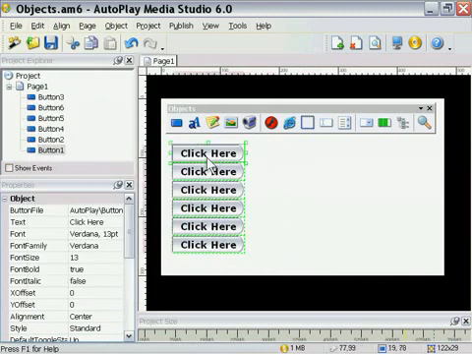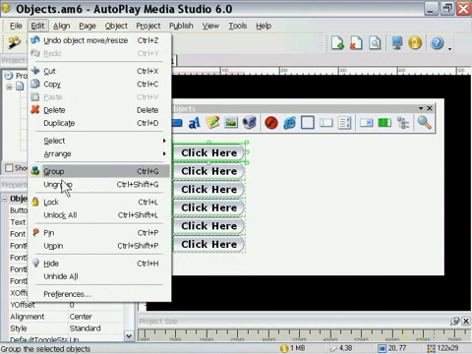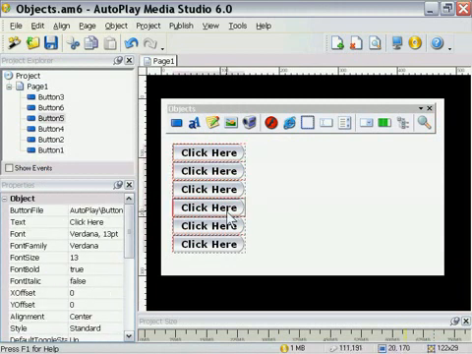And then we have an option here under the Edit menu to pin or lock those objects. For example, if we want to keep them in place and we don't want them to be selectable for the duration of our design portion, we can go ahead and lock them. Or if we want them to be selectable but not movable, we can pin them. So I'm going to go ahead and pin them. As you can see now, I can no longer move them, but I'm able to select them.